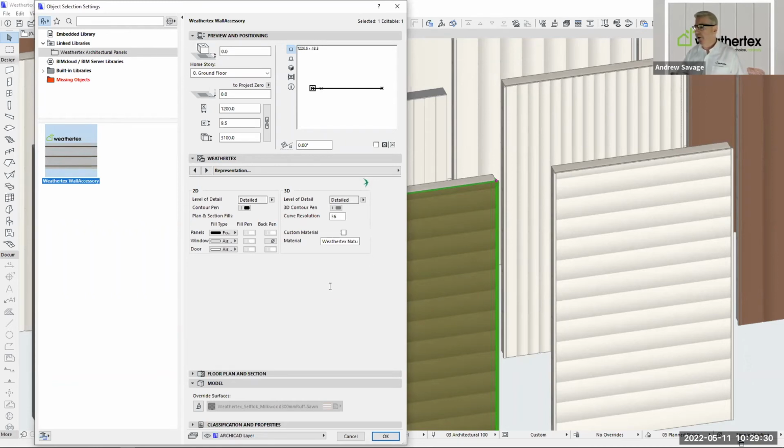And then there's another question here. Is there a batten option behind the cladding as part of the accessories, or would we just need to continue using a batten composite layer?